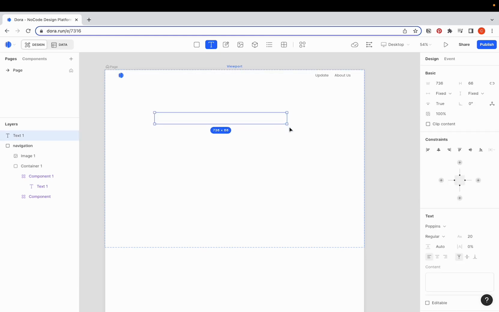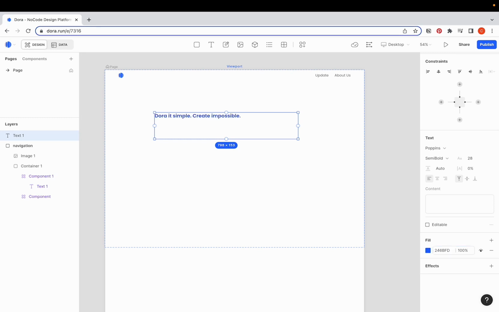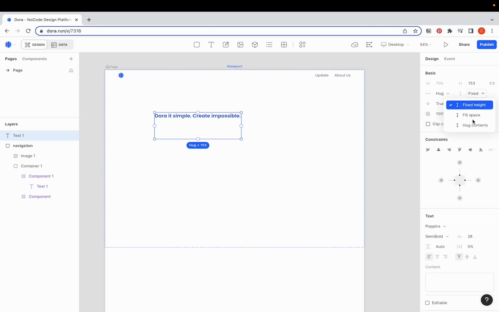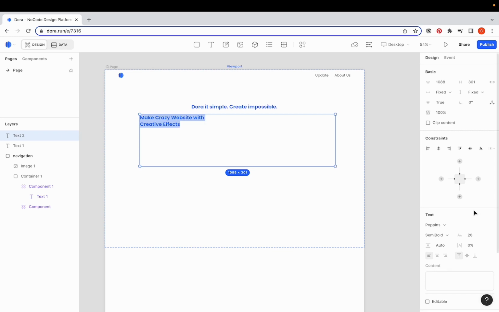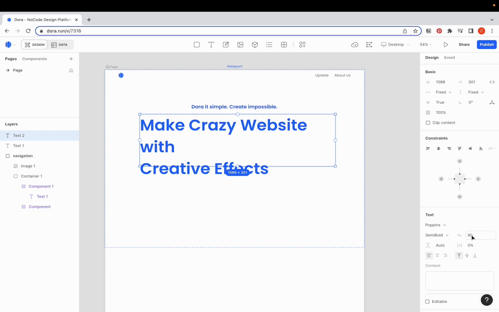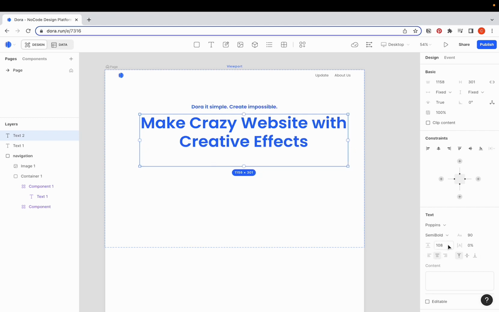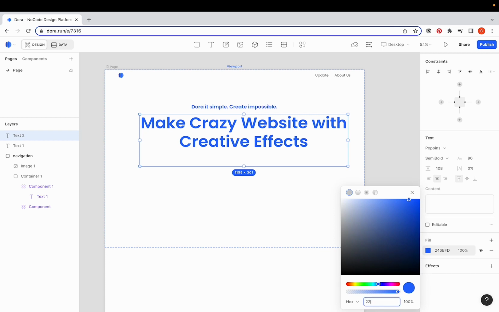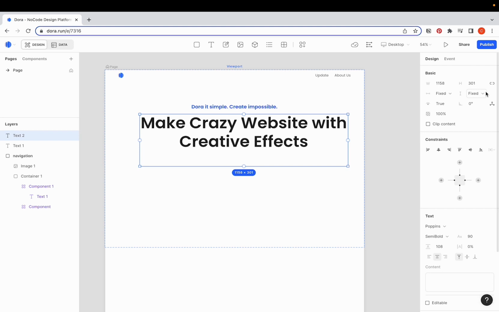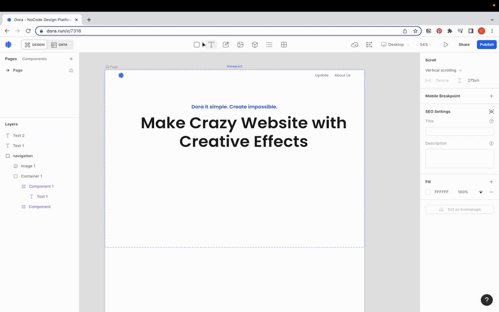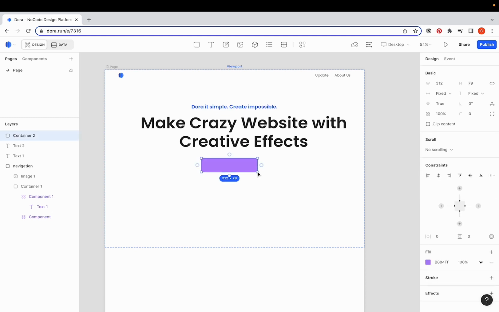To start with, I will do the subheader. I paste in the text and set it up. Size 28. Weight is semi-bold. And I want to set this as hug contents, so the outside box is in the correct place. Add in the header, size 90. I want it to be centered, and use the black color with 2222, hug contents. Then we're going to bring in another button, our call to action button.